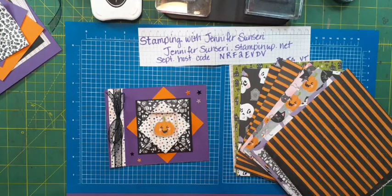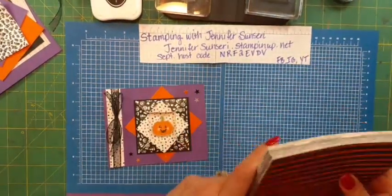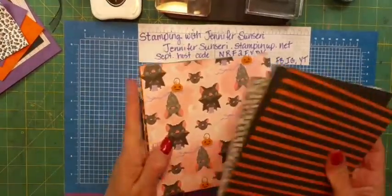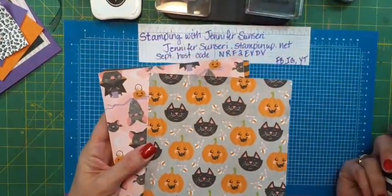Yes, this is a really cute suite, Shelly. The paper's fun. I'm not a huge fan of Halloween. I'm kind of picky about Halloween, but I loved my favorite page. I like the bats. I think the bats are cute. And then, of course, this is my favorite page because of the kitty cats.